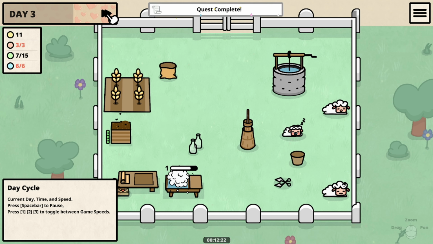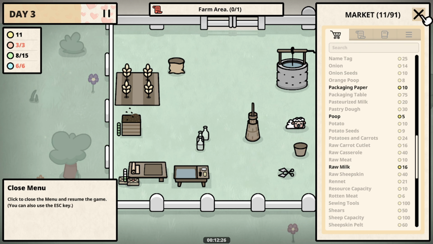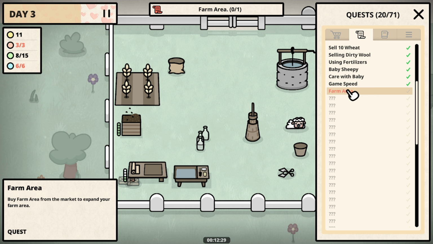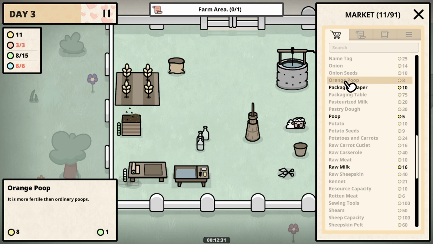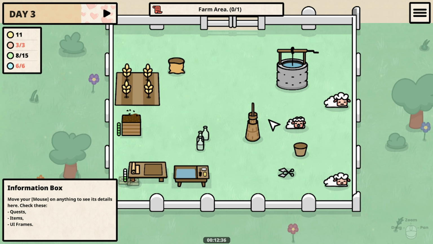Game speed. Okay. Farm area. Buy farm area to expand... Oh, okay. It's probably expensive, yeah. Oh, I don't have enough money. Okay, that's fine.